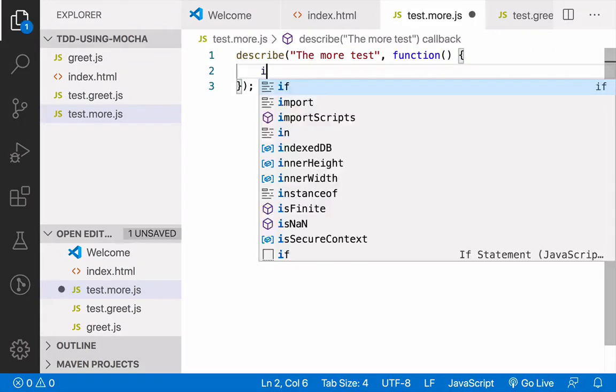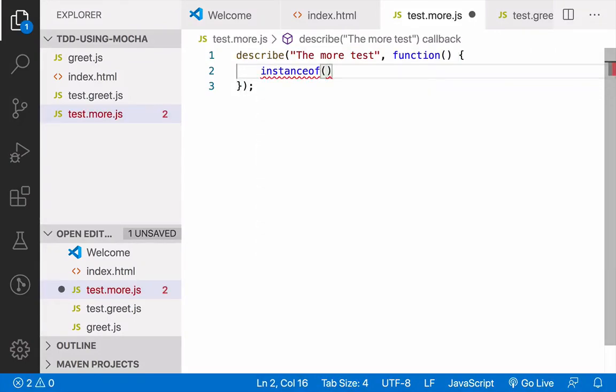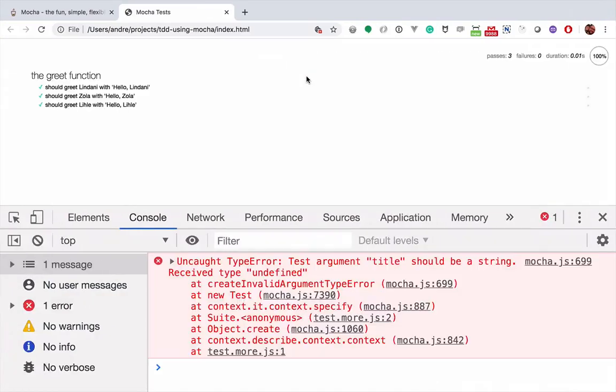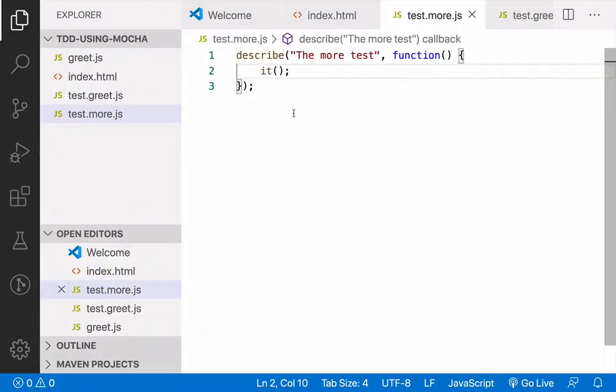So now I say here I need to do the it, Control Z, it, again the same thing. So let's go here. If I run this, you'll see again it's missing. The more test should be able to check something for me.